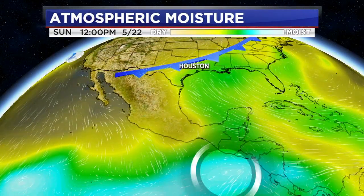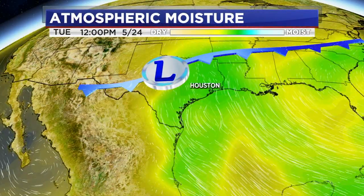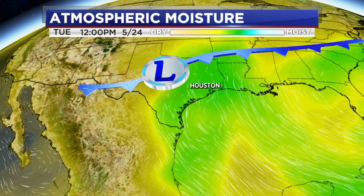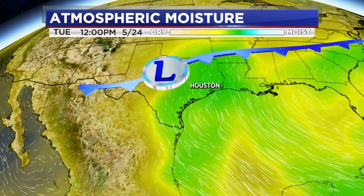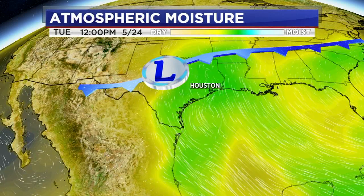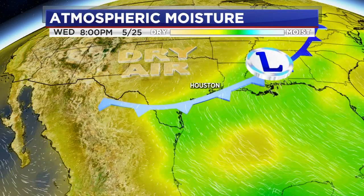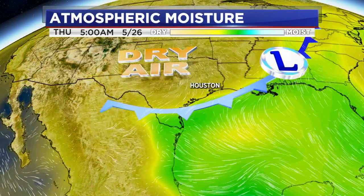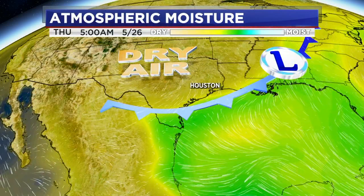We'll keep an eye on that. But you see that front that's dropping in — as that combines with low pressure, it's really going to bump up our moisture levels and bump up our rain chances in a non-tropical way, in a very welcome and appreciative way. As we start to see those significant rainfall totals, one to three inches through this event will be common, and some will see more than that.